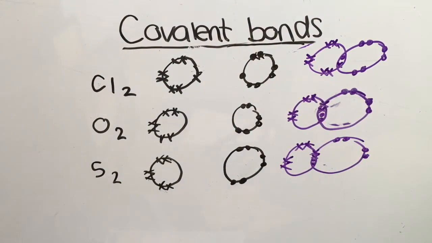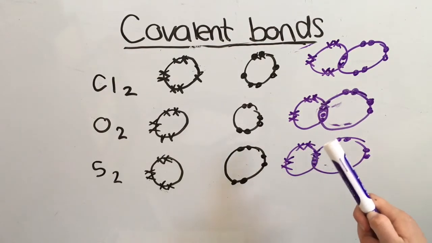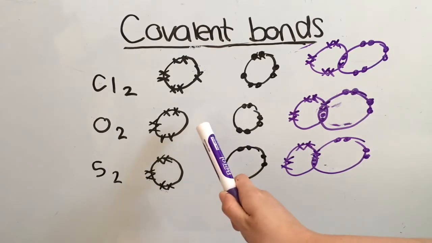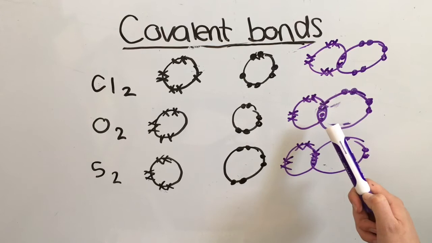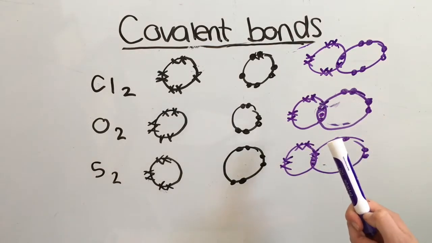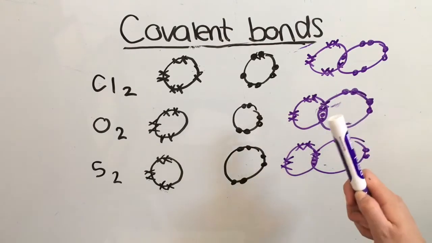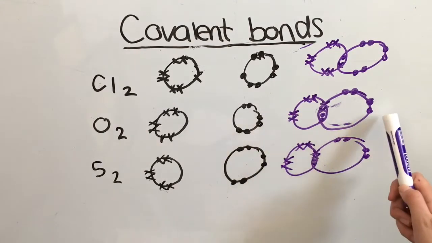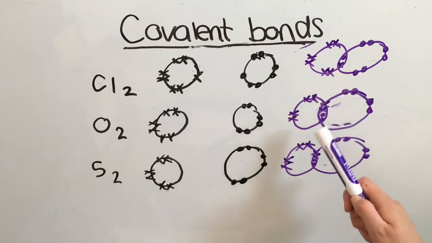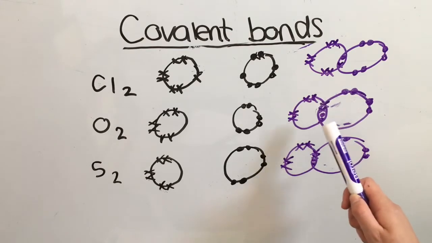So I've just added the answers for the following two. As you can see, I've just moved it slightly round, but what you have here is, because they both needed 2 electrons, they've shared 2 each, so there's 4 in the middle here. And the way we can check that this is correct, even though they're sharing so much in the middle, is counting. So we've got 2, 4, 6, 8 in that shell, and same here, 2, 4, 6, 8.